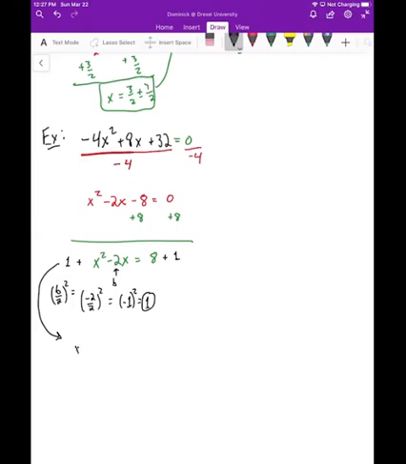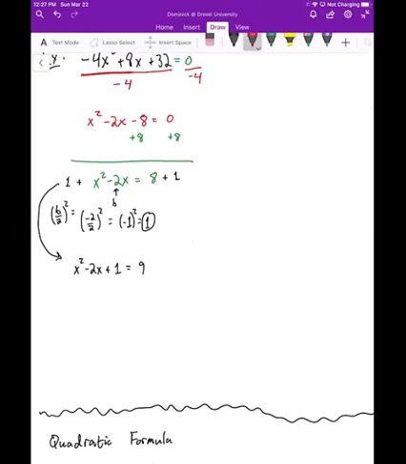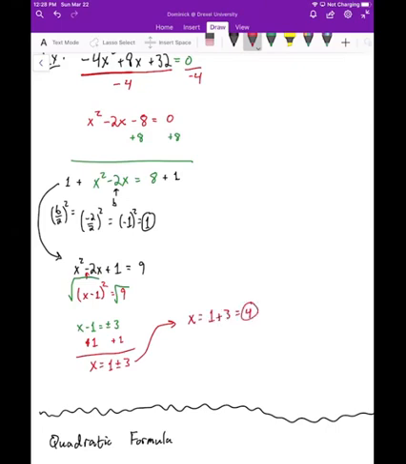So that we have x squared minus 2x plus 1 on the left side, and on the right side we have 9. So no fractions here, so that's kind of nice. So now we can write this as, again, we have a minus in the middle, so we want x minus the square root of 1, which is 1, squared is equal to 9. And now when we square root both sides, we get x minus 1 is equal to plus or minus 3. So then we can add 1 to both sides. We get that x is equal to 1 plus or minus 3, which of course will give us two answers. We get x is 1 plus 3, which is 4, and x is 1 minus 3, which is negative 2.